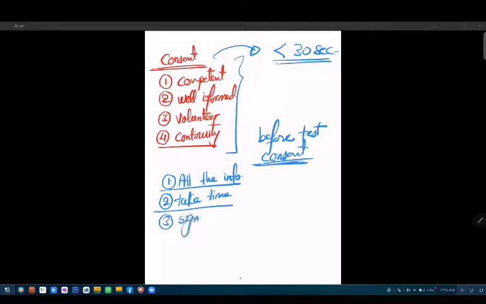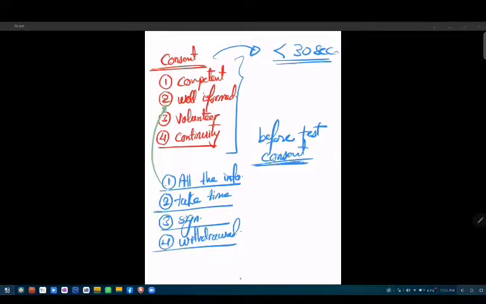And please sign it when you feel ready. You have the right to withdraw it anytime before the procedure. So by mentioning that, let's match it. It will contain all the information. It is well informed. She will take her time to read it, to understand it. It means that she's competent. And sign it whenever you feel ready. This is giving her the freedom to accept or refuse. This is being a volunteer.